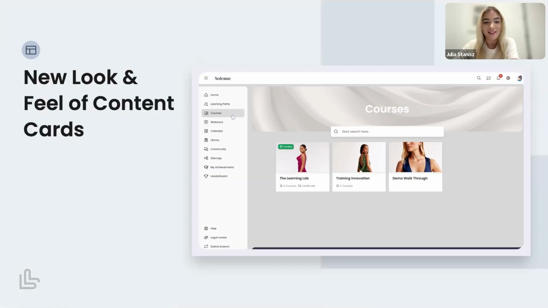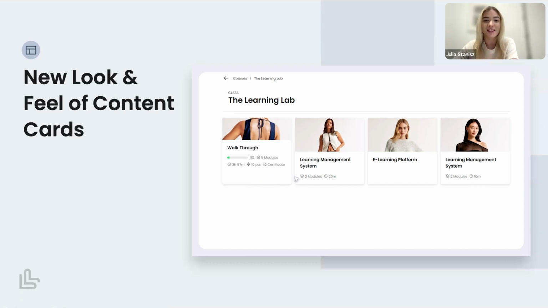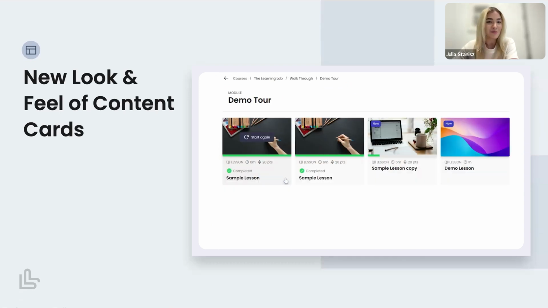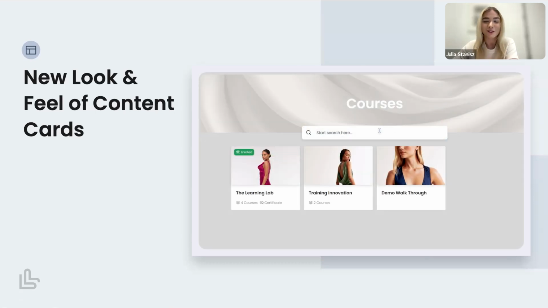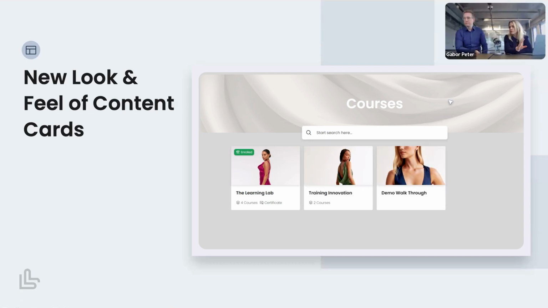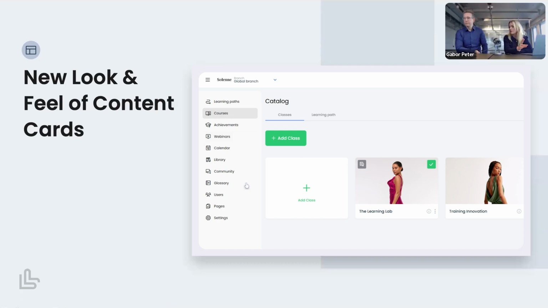Definitely. Great. So we covered the translations topic, so we can now move on a bit to the UI and the UX. So now maybe Mario, you can take us through the topic of the new look and feel of the content card in general. Yeah, absolutely. So there's sort of two things that changed. It's really a much more visual upgrade than a real feature change.